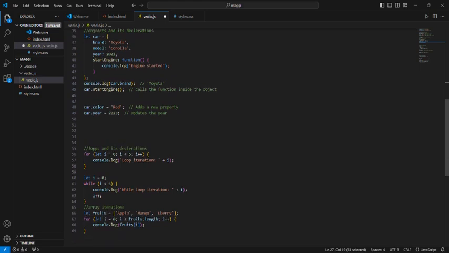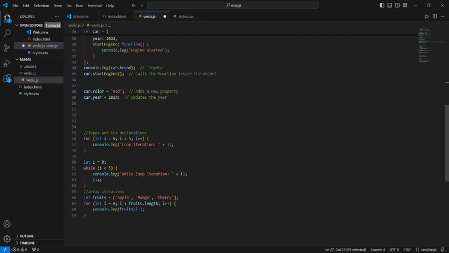And the final topic of this video is about loops. Finally, let's talk about loops. Loops are used to run a block of code multiple times. JavaScript offers several types of loops, but the most common ones are for loops and while loops.